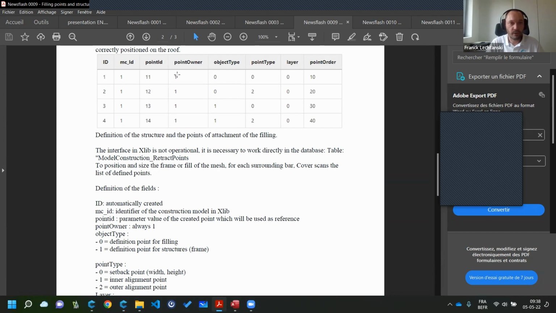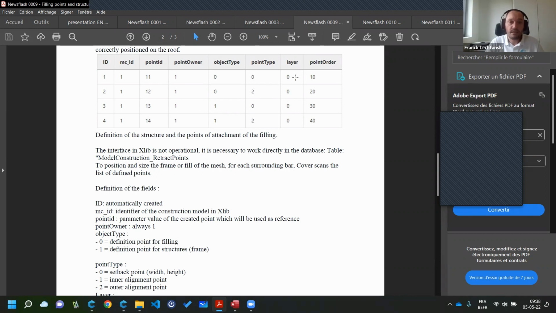Here, for example, I use the point ID. It's the ID of the point on the database, the ID 11. It's for the filling. It's the retract, the alignment.